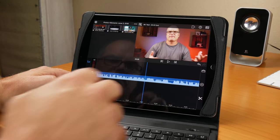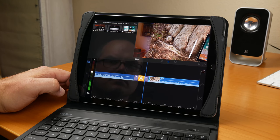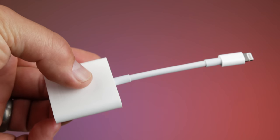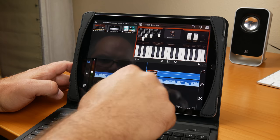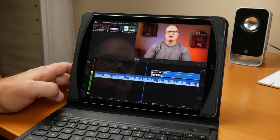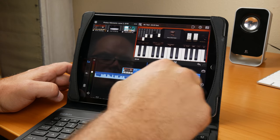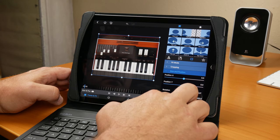LumaFusion is fantastic — a fully featured application. You could legit use your iPad as your main editing device. It handles 4K no problem. I'm using it on a 2018 iPad, not the Pro, and it works beautifully. I load video in using the camera connection kit with my SD card reader, pull clips into the timeline, and start editing. It has effects, color correction, multiple layers of video and sound, plays back really smoothly, and you can export directly to YouTube or save to a file. It truly makes the iPad a legit editing device.